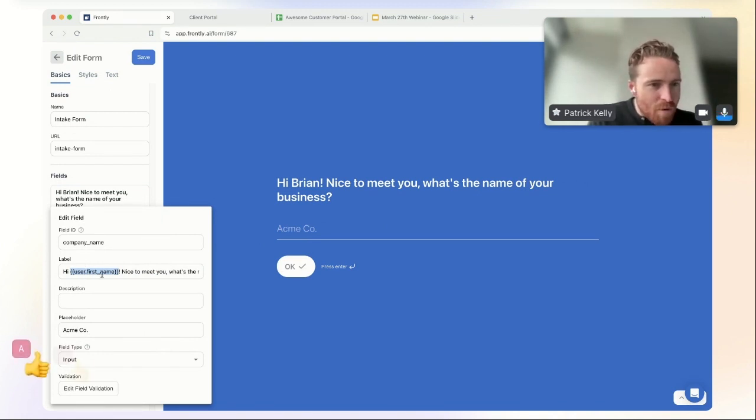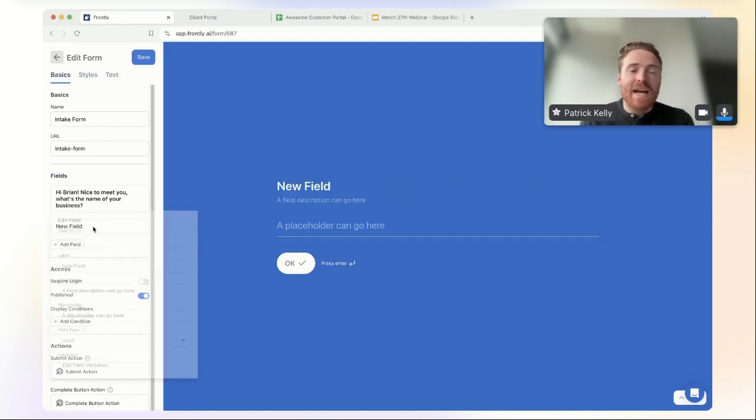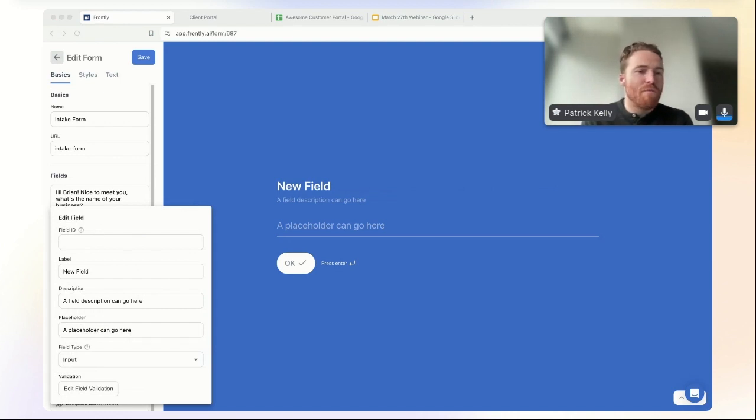And as you can see, Brian is actually using the user variable in this form. So it's saying, hi, Brian, instead of, hello. So you can actually use variables from a few different places. One of them is the user variable. Because Brian already had the user sign up before they access this form, that's available.